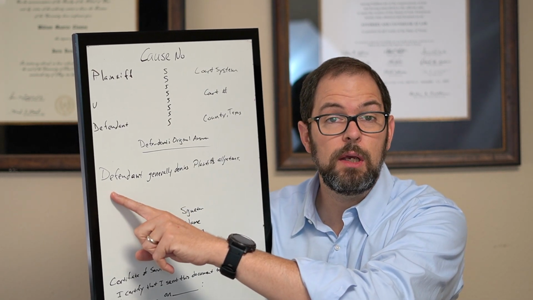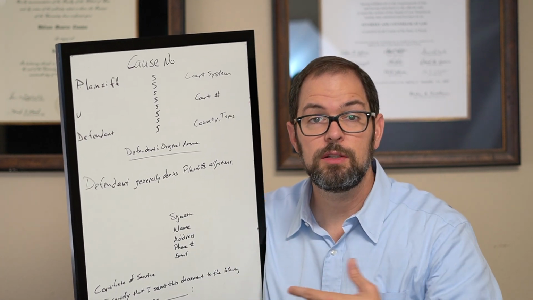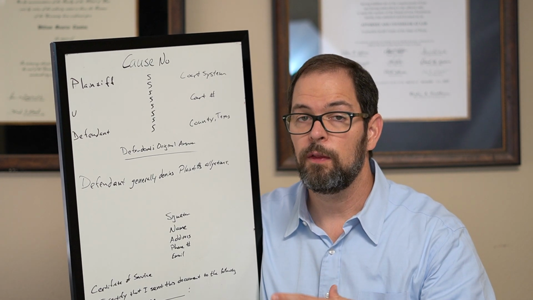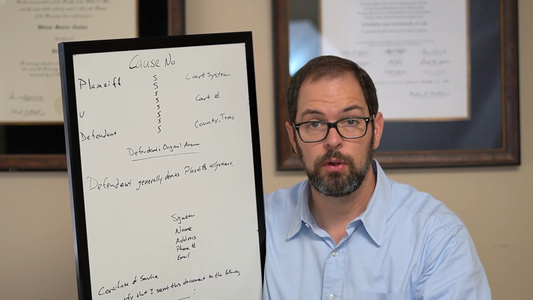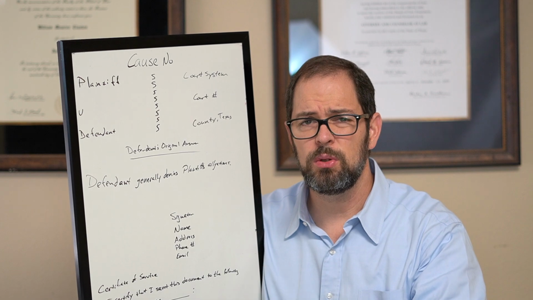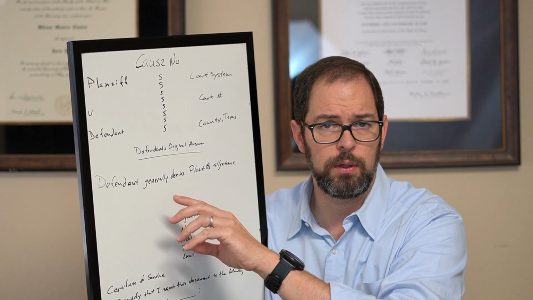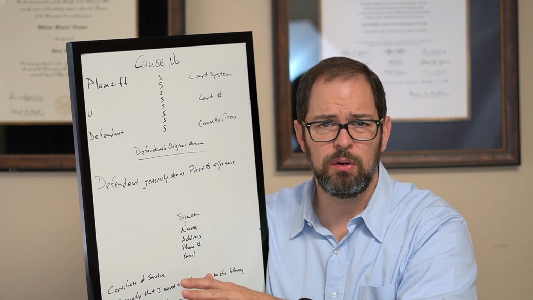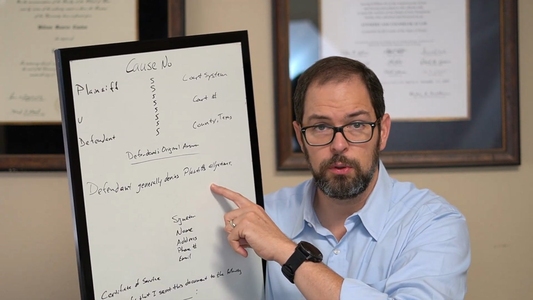Here's what you need to say to answer a lawsuit. Defendant generally denies plaintiff's allegations. That's it. Texas allows for a general denial. You do not have to do a specific denial or anything else. A general denial is sufficient. Now, if this is a suit on a sworn account, it used to be a popular tactic years ago. I don't see it so often now. If this is a suit on a sworn account, this could be different. You may need to verify your denial, make it what they call a verified denial. But for most cases, a general denial is all that you need. You don't need to list the paragraphs and deny the allegations in each paragraph. A general denial will do it.